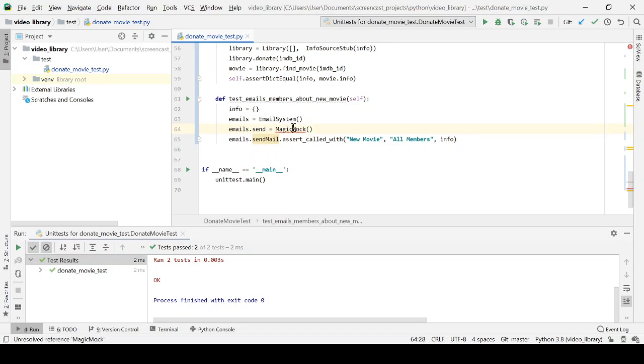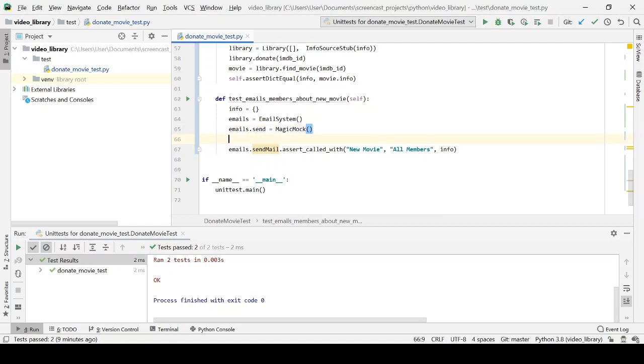Remember if this method is called and remember what parameter values it is called with. Okay. So this is the built-in functionality of the unit test framework I'm using to allow us to create these things called mock objects. A mock object is an object that allows us to test whether an interaction between two objects takes place. What we do is we mock individual methods of that object so that when that method is called, it will actually remember what parameter values it was called with, so we can assert later whether it was called with the right parameter values.